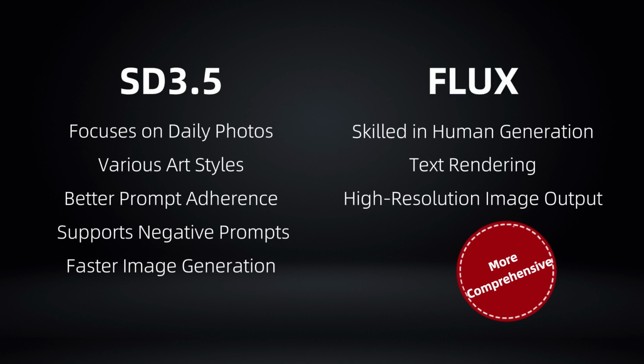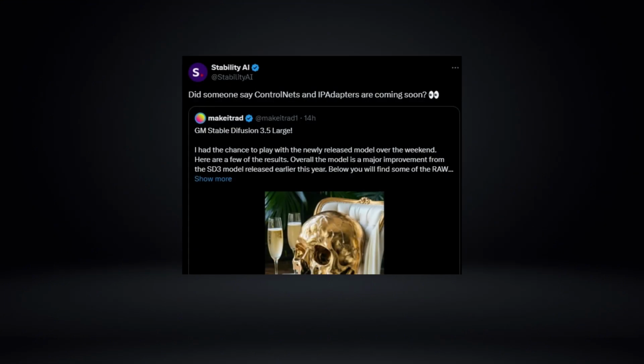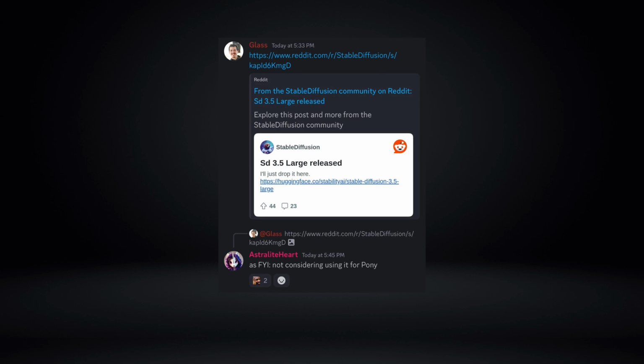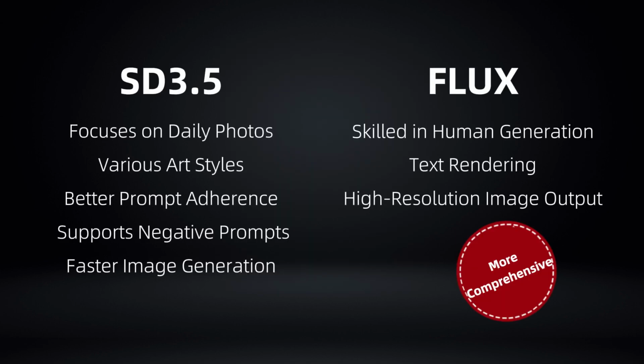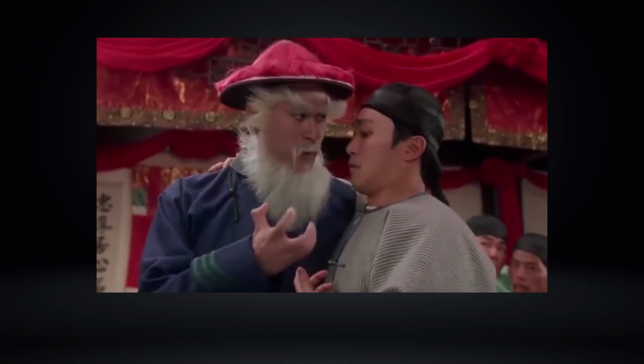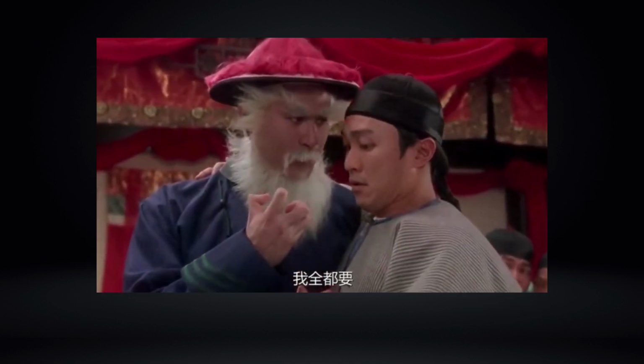However, SD3.5, as a foundational, non-distilled model, is highly customizable and has a different cross-attention architecture that makes it more IP adapter-friendly, though. Unfortunately, we won't see a pony model. As users, there's no need to pit one against the other, why not both? I look forward to even stronger versions of both the Flux and SD series.